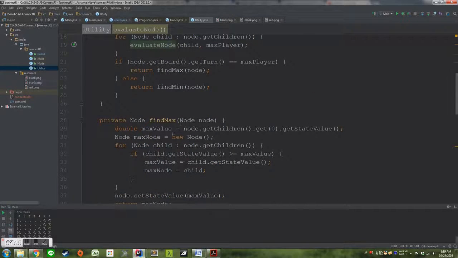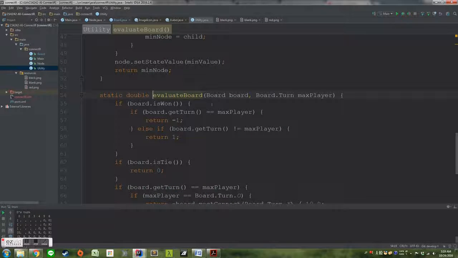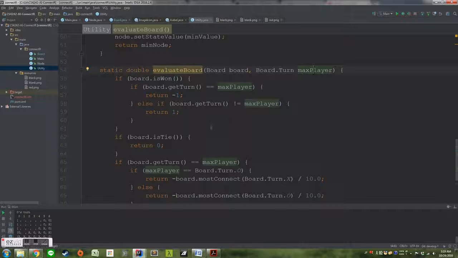Evaluate board will take in the board and a max player. So if the board is won by the max player, then it returns 1. If it's won by the min player, then it returns -1. And if it's tied, it returns 0.